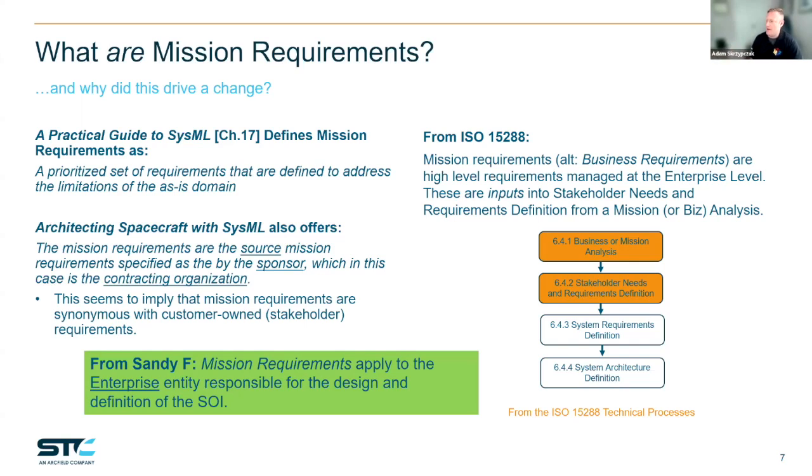The other issue we ran into, like I mentioned, is that 15288 mentions there's a business and mission analysis process that is an input to stakeholder needs and requirements definition. So this ties into the work that the RWG developed, but basically those are inputs to the stakeholder needs and requirements definitions. Within OOSEM, having analyzed stakeholder needs and then having mission requirements in there proved to be a bit of a conflict. So it was just another case to maybe move away to a different set of terms to describe what those requirements are, which led us to investigate whether this integrated set of needs can supplant what those mission requirements are within the OOSEM.